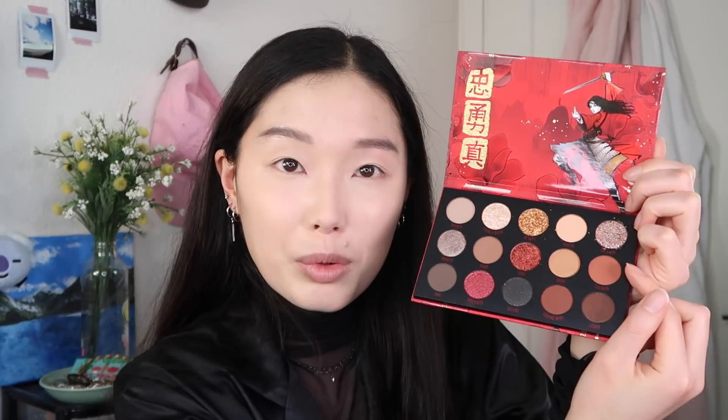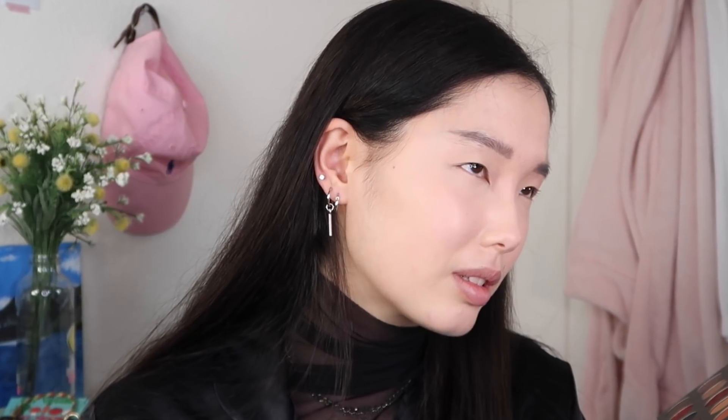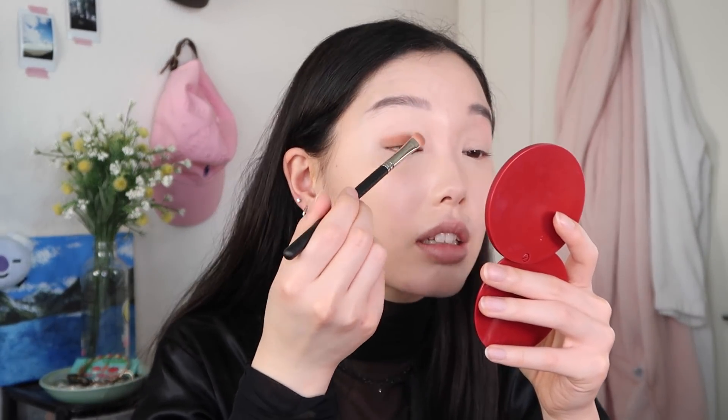I added a little bit of powder to my face. Now let's get into the Mulan eyeshadow. I'm going to go with 'Strength' - a kind of burnt auburn color. I'm going to take an eyeshadow brush. Oh, that is nice - we're going to just pack this on. Sun has very slight double eyelids but most of the time they appear to look like monolids, so hopefully I can get something similar to his makeup look.